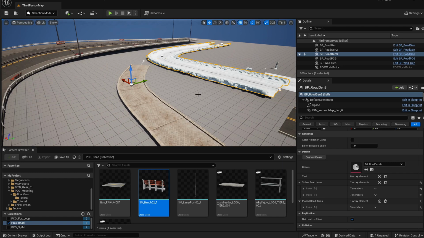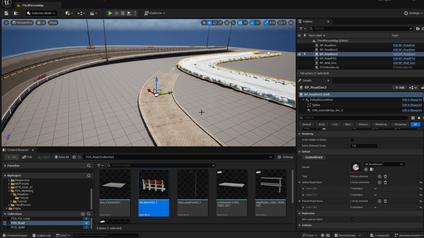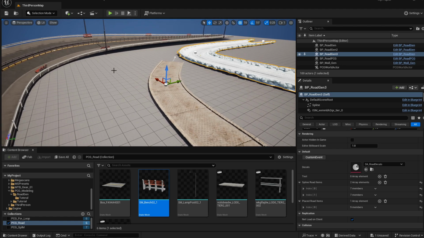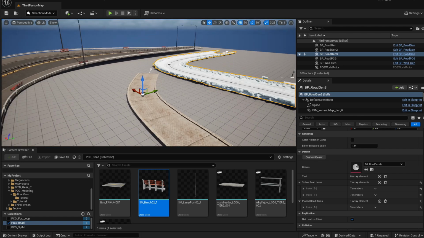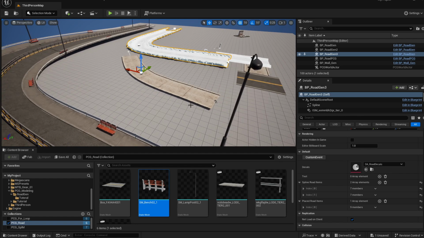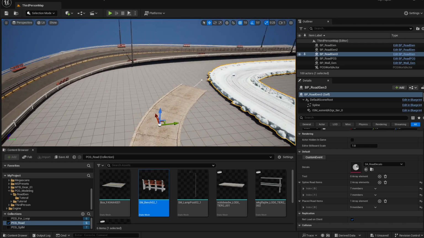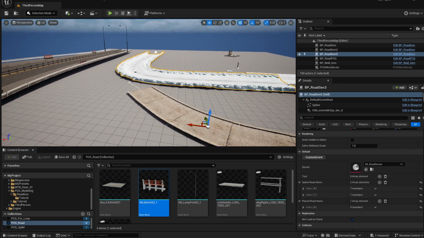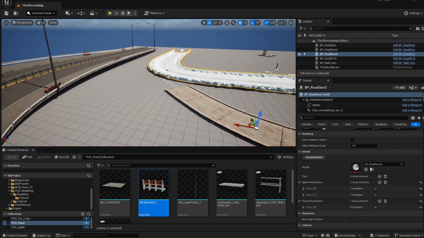So guys, if you watched the previous two tutorials, which are how to use for loops in PCG and how the spline meshes work in PCG, they are very important to understand in order to know how to create this spline road. I'll show everything again in this video, but to understand the concepts properly, you can watch the previous two tutorials, and I'll add links into the description for them. And I think this is everything we needed as an intro. Let's start with beginning the generation of this PCG road system.